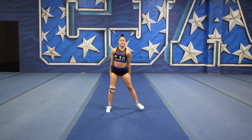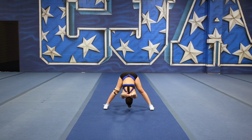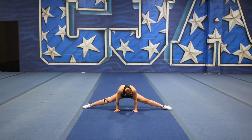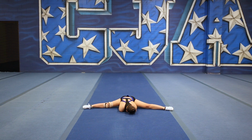Standing back up, feet nice and wide. Interlocking our hands behind our back. Reaching forward, hinging at the hips, letting our arms float. Stretching out our shoulders. Hands come down to the floor. Go ahead and slide into that middle split. Go ahead and come out of that nice and slow.